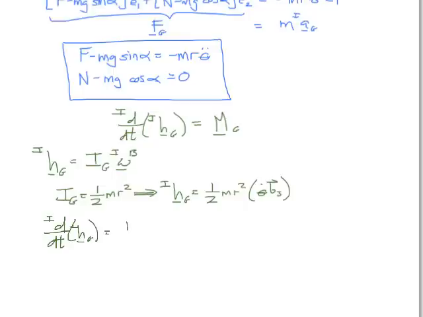And so taking the time derivative of this in the inertial reference frame gives us 1/2 mr squared, which will be constant, and so the only thing that we can differentiate here is theta dot. We'll differentiate that into theta double dot, and we're still in the b3 direction. And so this takes care of our left-hand side now, where we have the time derivative of the angular momentum.